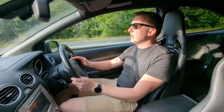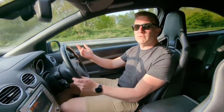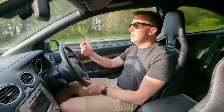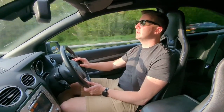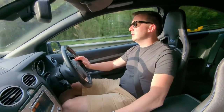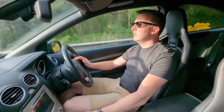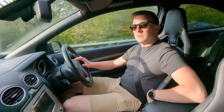It's quite a big car actually for what you think is a little hatch, but it's no Fiesta, it's no Mini or Fiat 500. You can feel the size and the weight of this thing. It's no lightweight, but the steering's really direct. You point it, it goes, it pulls you through the corner. And these seats are awesome.